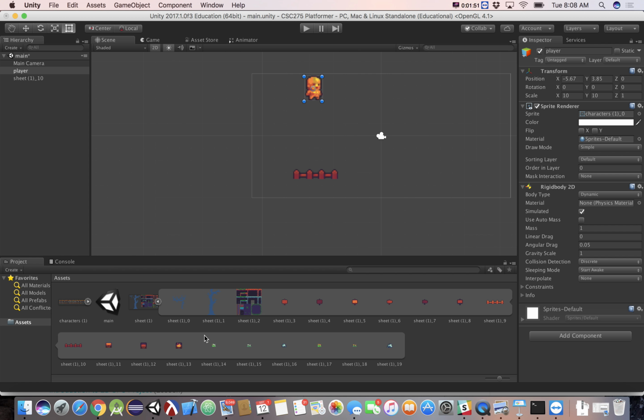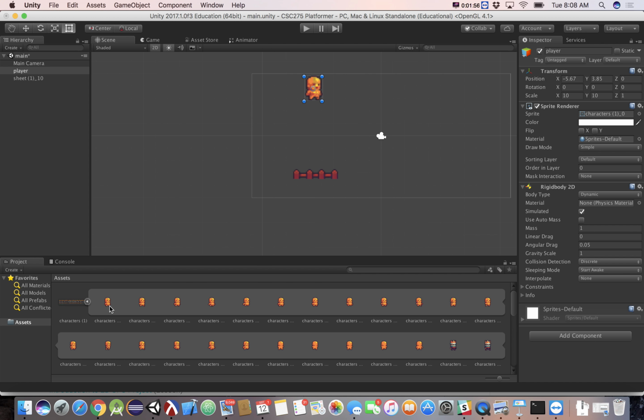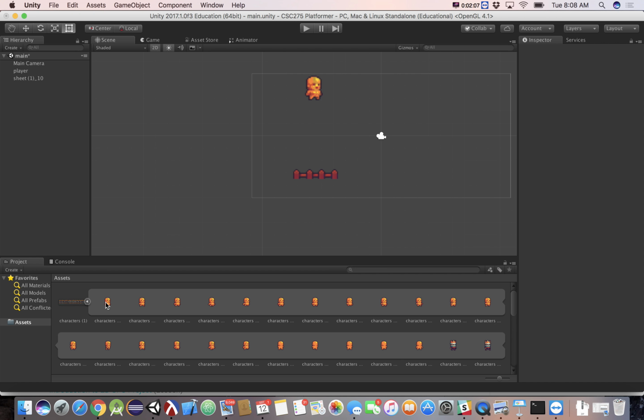And let's see. That's that sheet. Oh, here's the character sheet. All right. So do we have an idle? These guys have names. Okay, so that looks kind of like a... I don't know what he's doing there.